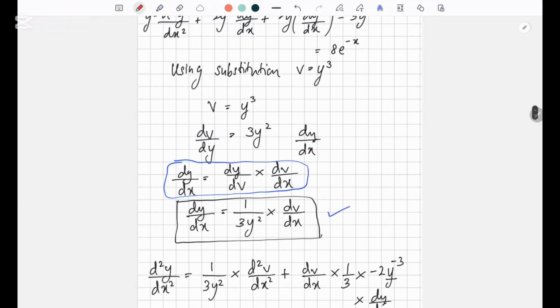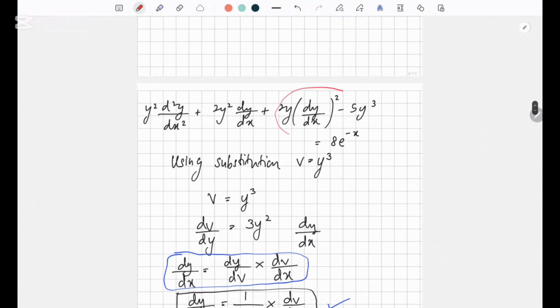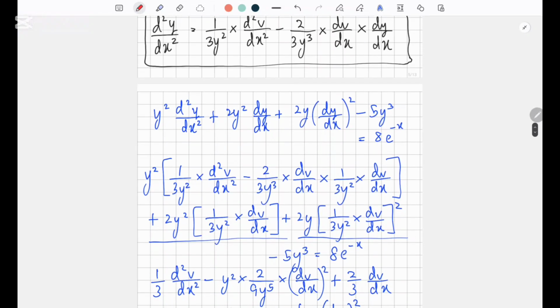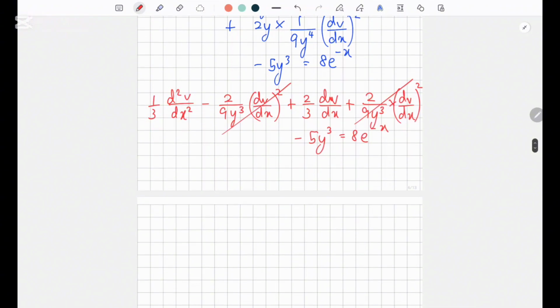See, in your question, this makes it so complicated, but the substitution just pulls it off, right? So you don't have to worry about it. So now we have 1 over 3 into the second derivative of dy over dx plus 2 over 3 into dv over dx. I'm sorry, did I say dy over dx? It's dv over dx, alright? I might be jumbling y and v, but I hope you can understand what's going on, right?